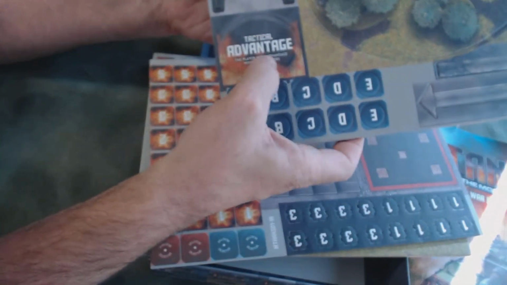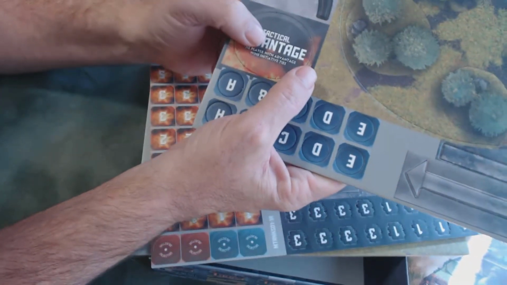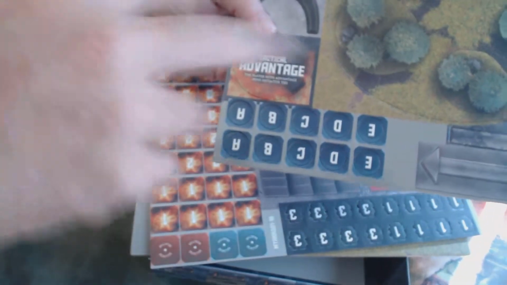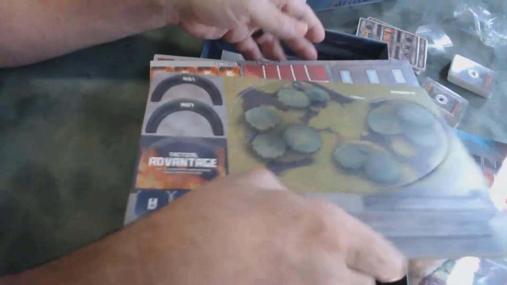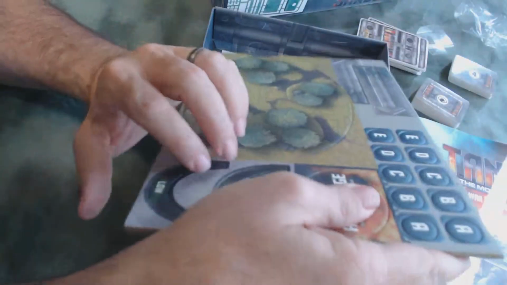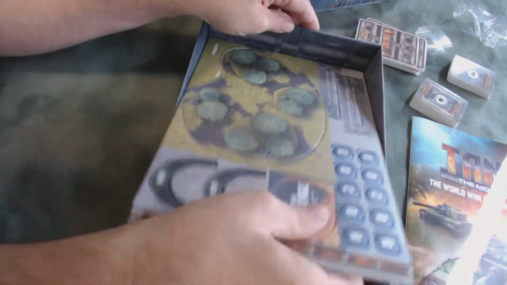Then you get this advantage. This advantage punch-out is pretty cool, because when you start the game, you're going to roll to see who has advantage. And what I mean by that is, in this game, it goes off the initiatives that we saw on the cards, the blue numbers.